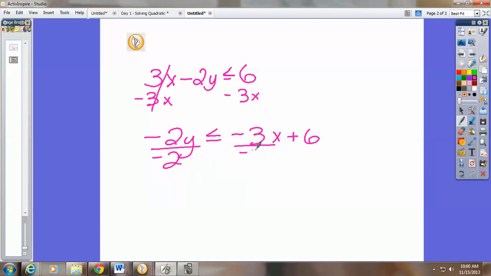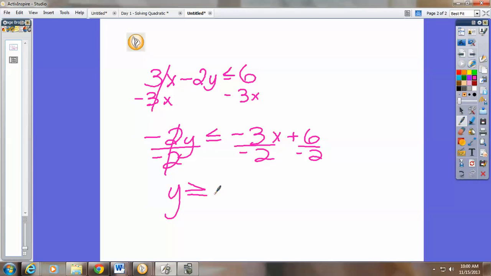On the assignment the other day, I saw a lot of you were forgetting to bring down that negative with the 2. It must stay with the 2. Another mistake I saw often was you divided by your negative. What does that do to the inequality symbol? It flips it. That rule with inequality symbols always holds when you're talking about inequalities. As far as dividing or multiplying by a negative, you're going to flip your inequality symbol. That will always hold true for any inequality.